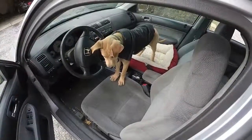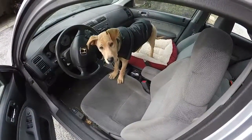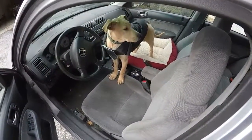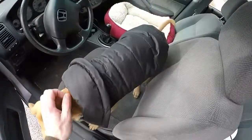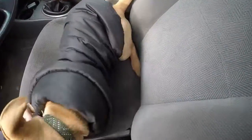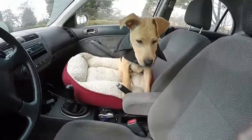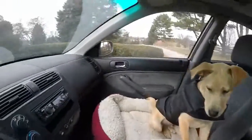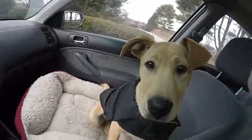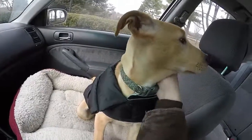When you first start out with this you might need to use a treat and put it over in their seat to get them to go there, then always reward them. You might need to use a little bit of pressure pushing them that way to sort of show them what you want them to do. All right Samson, get in your seat. Sit. Good boy. Stay. Good job. He's still learning this one but he's doing pretty good.